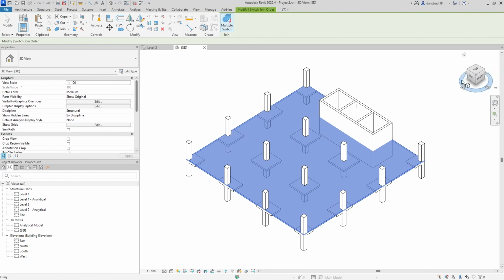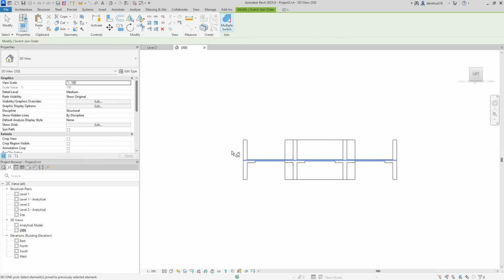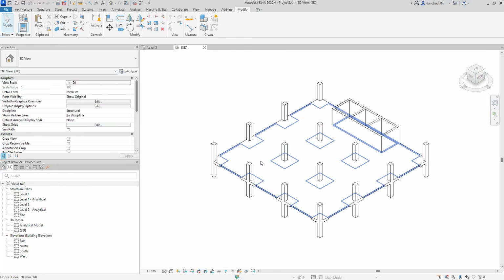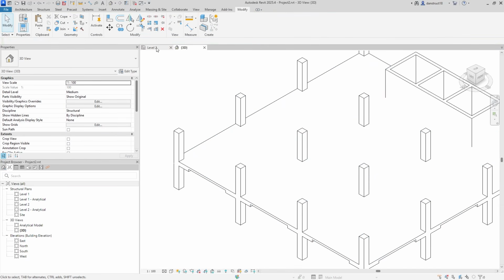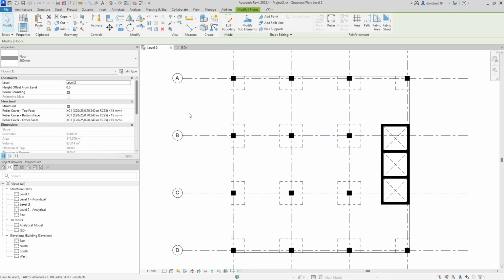I'll click on the main floor. I'll just come here and switch here to the left view. Then I'll make a selection over all the drop panels like that. There we go. If I click on modify, I'll just come back here and orient the view. If I select the slab, you can now see the drop panels are now cutting through, or rather the drop panels are now cutting through the main slab. If I come to level 2, you can see that's the case as well.